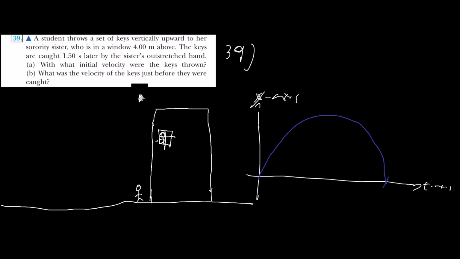I'm not sure if she's going to catch it when it's going down or right when it goes up. But it does give a specific time, and because we have a specific time, we can actually figure that out. So with t and y, the output is going to be some initial height, which we're going to call 0. And she throws the keys at some initial velocity times the time. And gravity, of course, is going to be downward.